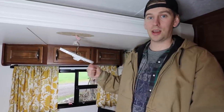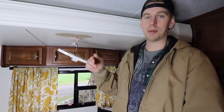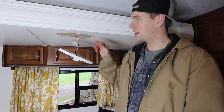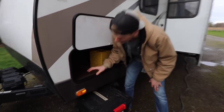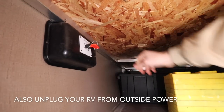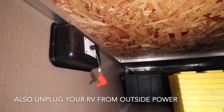More than just unplugging your trailer, you actually should have a master shutoff switch that'll disconnect power from your batteries or from anything like that. Every trailer is different, but my master power switch is under here in the front compartment — it's probably fairly close to wherever your batteries are. I'm going to turn this switch right here to off, take that out, and now we are powerless.